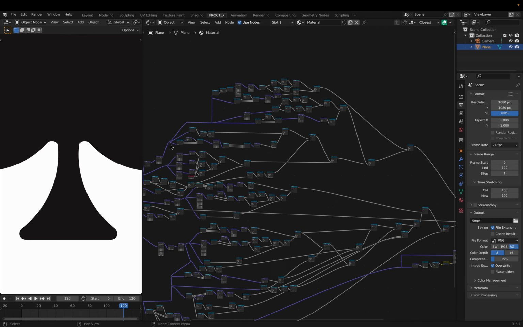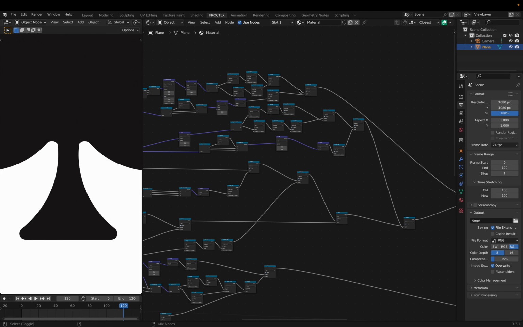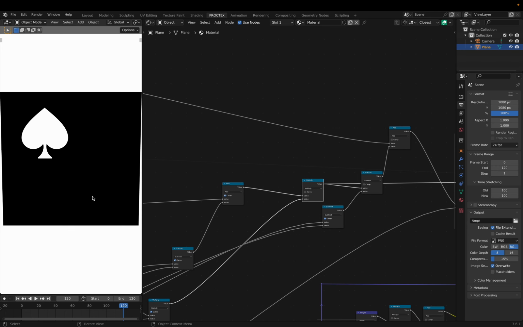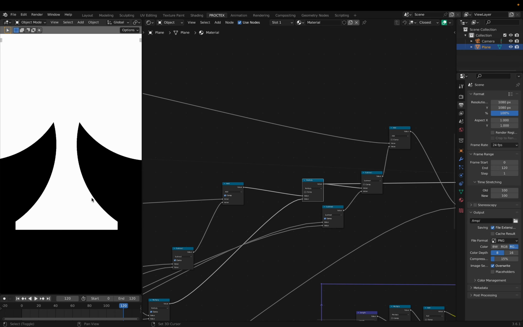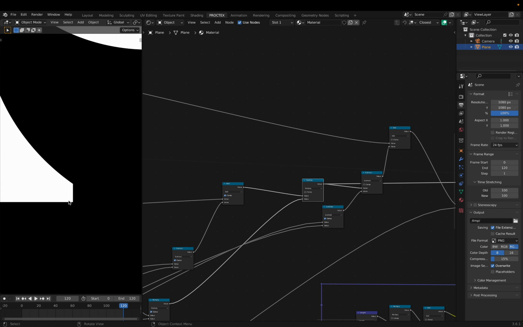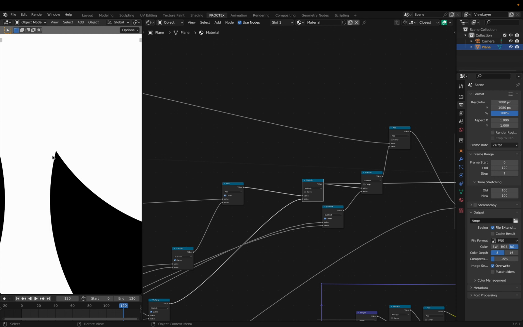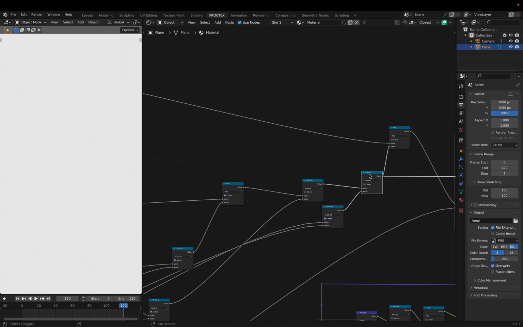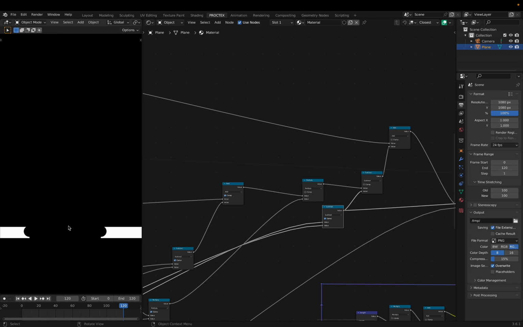Let's show the actual shader behind it. It is here, and this is before rounding it. You'll see these have almost right angles over here, and this has super sharp angles where this part meets the heart. So I subtracted these.